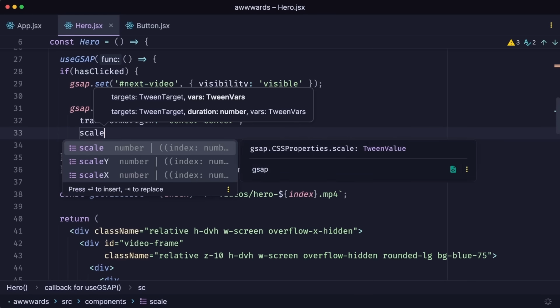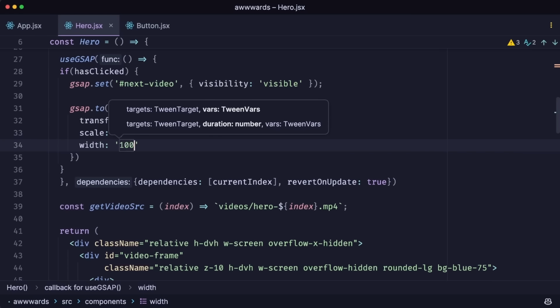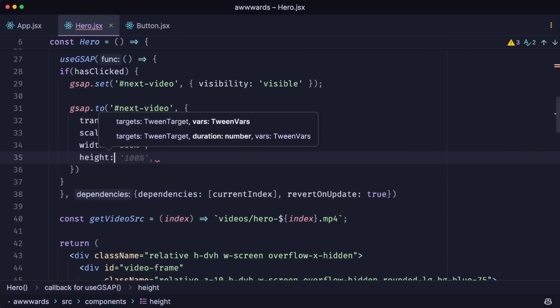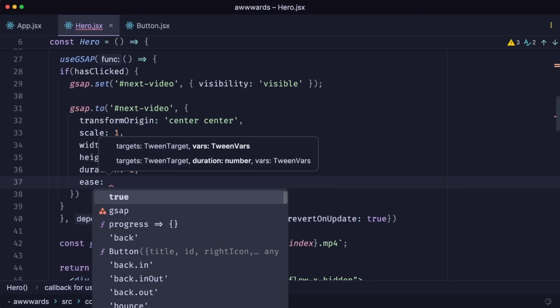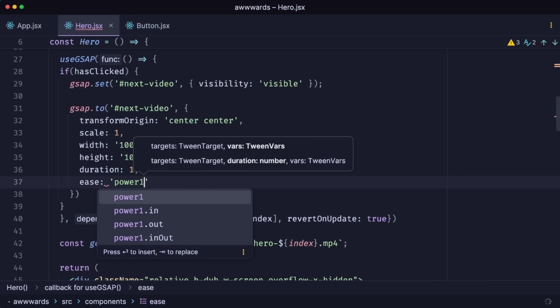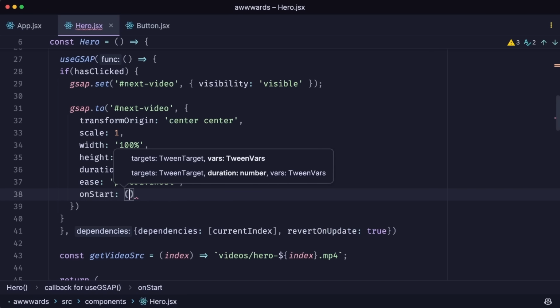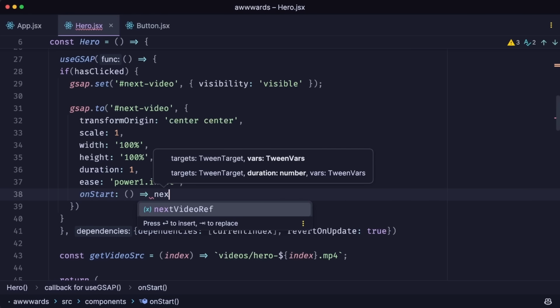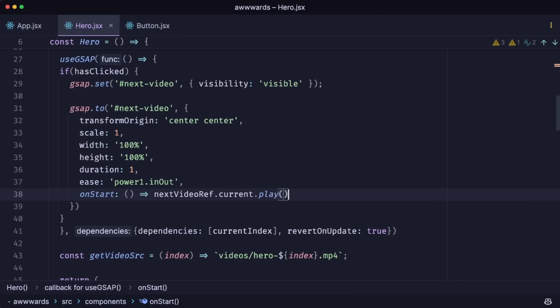We can give it a scale of 1, a width of 100%, a height of 100% as well, duration of 1, ease of power1.inOut, and on start we want to call a callback function that will set the next video ref.current.play, so it'll actually play the next video.